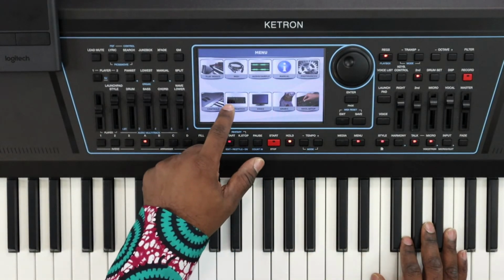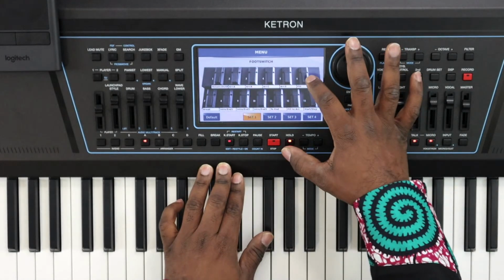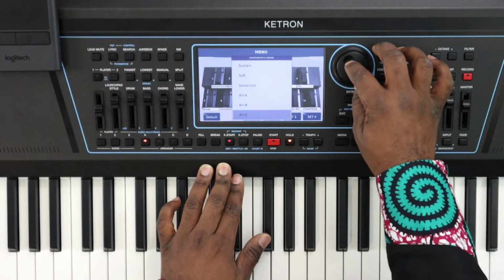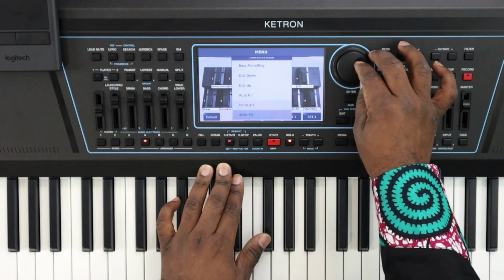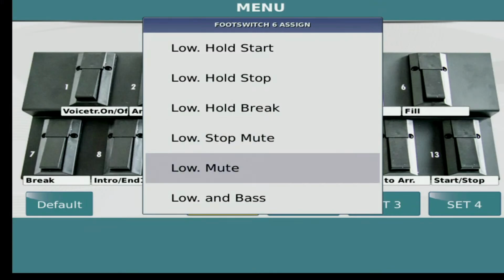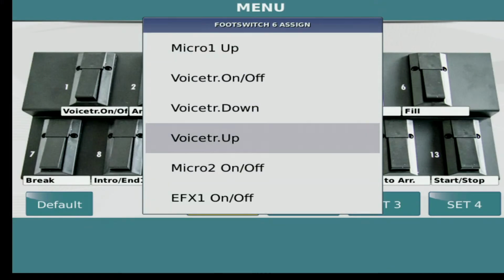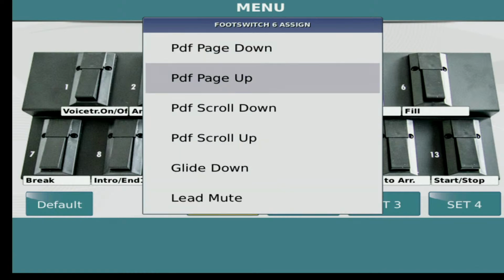Now, also, what I'm going to do, I'm going to go here to my menu, and I'm going to go to my foot switch. I have a foot switch on the bottom here, the FS6, and I'm going to change pedal number 6, and I'm going to do that so that I can change the page of the lyrics, right? So what this means is I can actually, in real time, be able to scroll through my lyrics and actually change. So I'm going to program this pedal before your very eyes, and I want this pedal to do PDF page up, right, number 6.